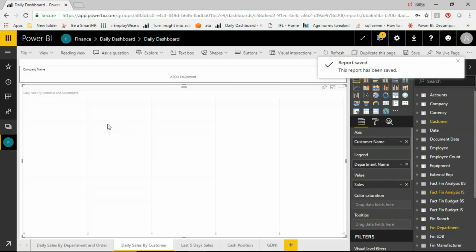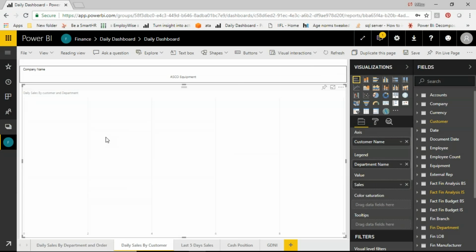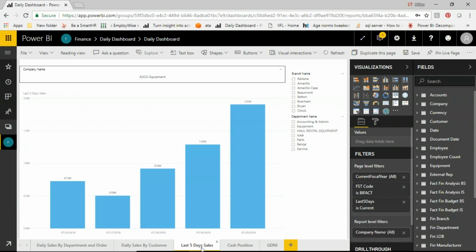straightforward way. And then this one here would show you by customer. So if you've done a large sale deal or something, that customer comes right on the top, and everyone relevant knows something big got sold to them. And this is going to give you your last 5 days of sales, like what you invoiced in the last 5 days.